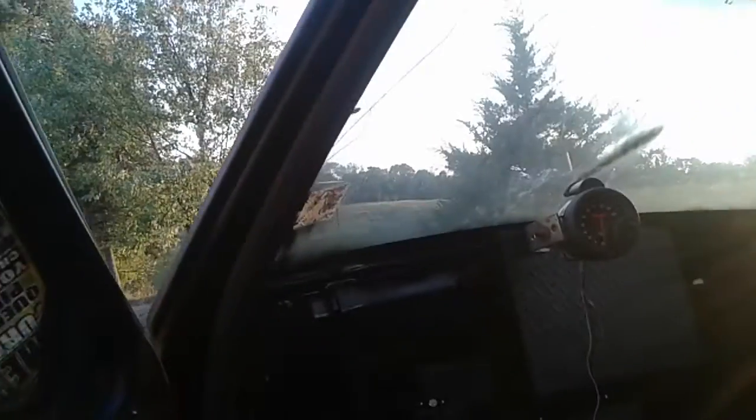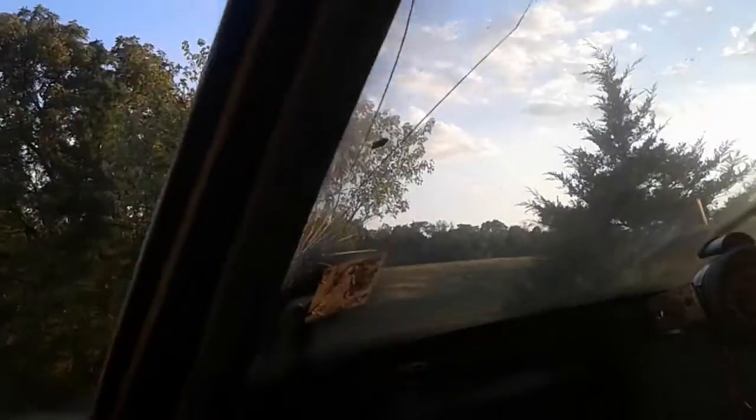As far as body wise, the truck's full metal. It's all steel body, full glass in the truck. As you can see, we need a windshield in the truck. That will come with time. Well, that'll be like our last minute thing. We're just finishing up the body on the thing.